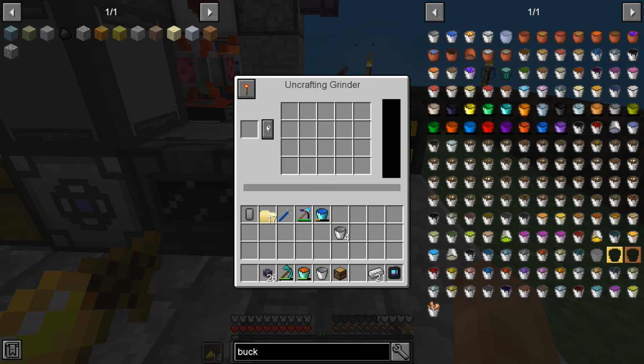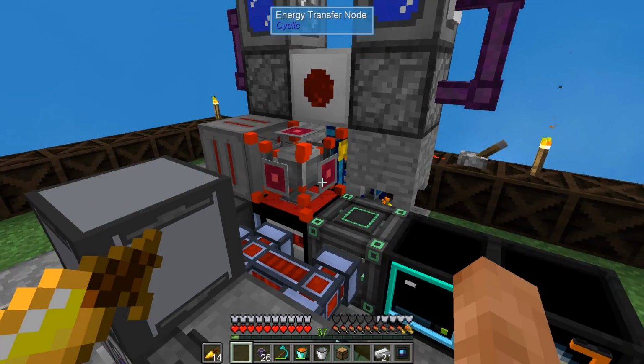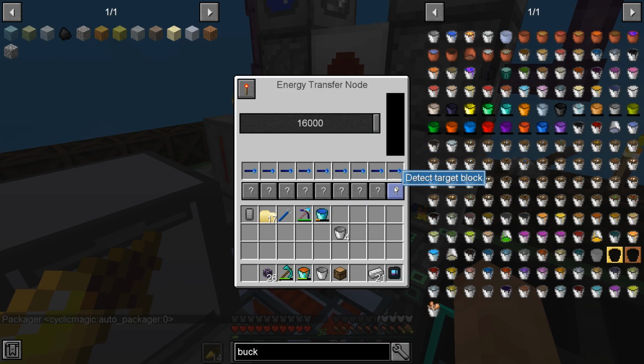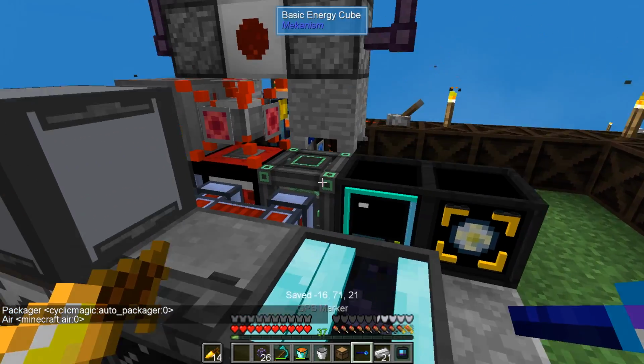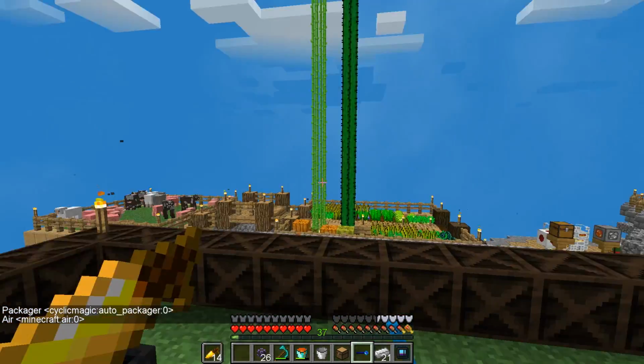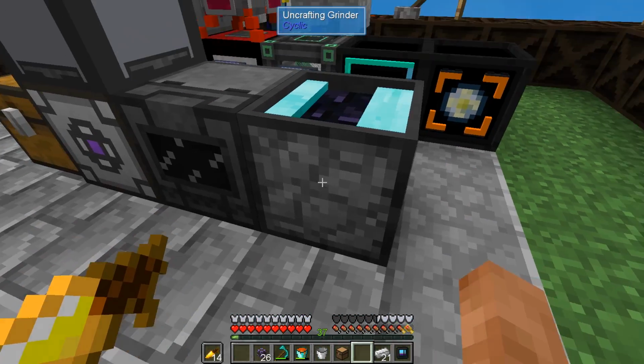But before we go and take a look at that, we're going to take a look at the uncrafting grinder, because I need more iron right this minute, and so one of these is going to be connected to air, this one here. So let's remark this one here. This was the one for the system down there that we had before that we don't need anymore, so we can put this in here now. This should fill this up.